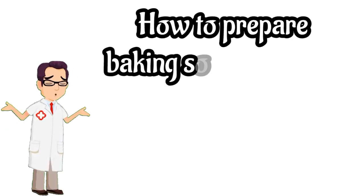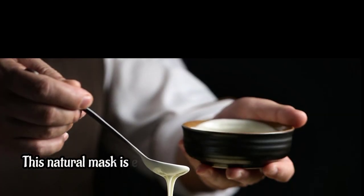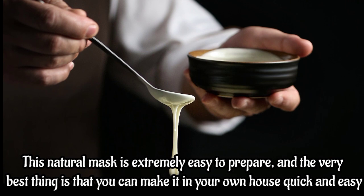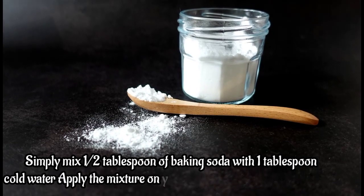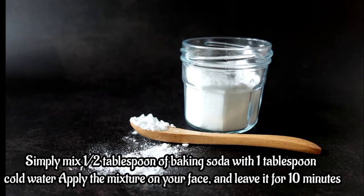How to prepare baking soda face mask? This natural mask is extremely easy to prepare, and the best thing is that you can make it in your own house, quick and easy. Simply mix 1.5 tablespoons of baking soda with 1 tablespoon cold water. Apply this mixture on your face and leave it for 10 minutes.